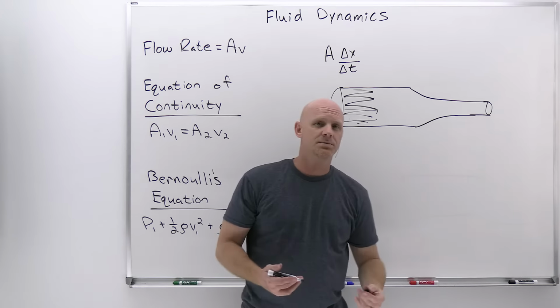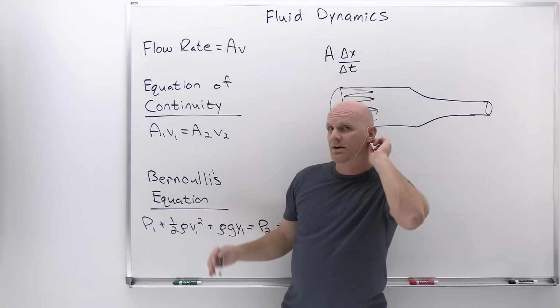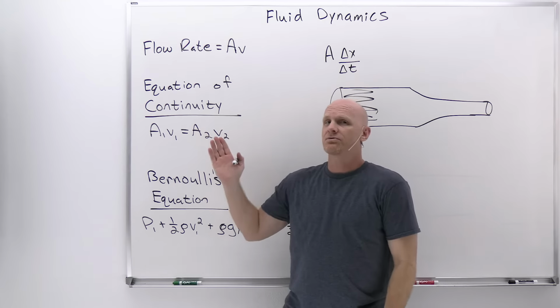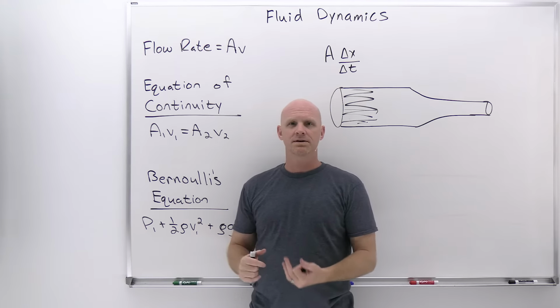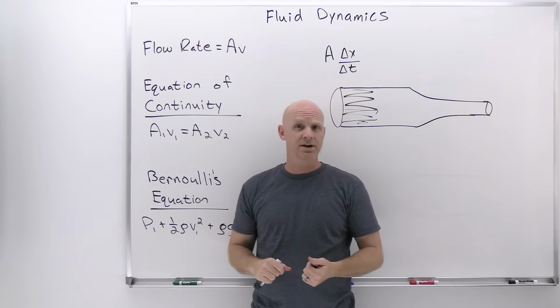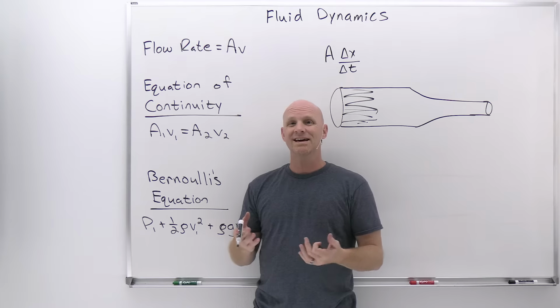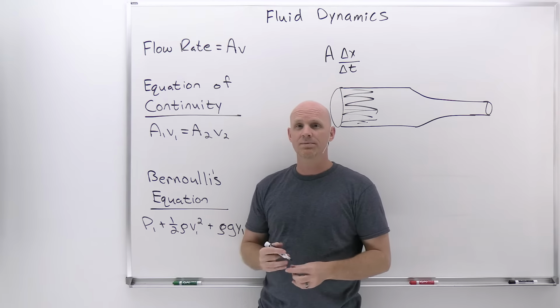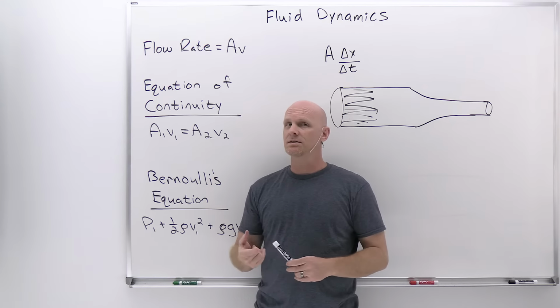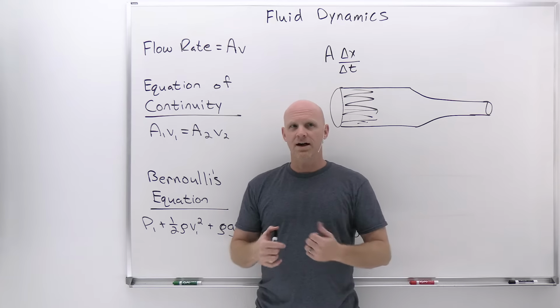All right, now next up on the list is our equation of continuity. And this says nothing more than that the flow rate in a pipe is constant. So in a single pipe, that flow rate is constant. I say pipe, it could be a hose or anything like that, but the flow rate in a single pipe or hose is going to remain constant. What flows in has to flow out at exactly the same rate.